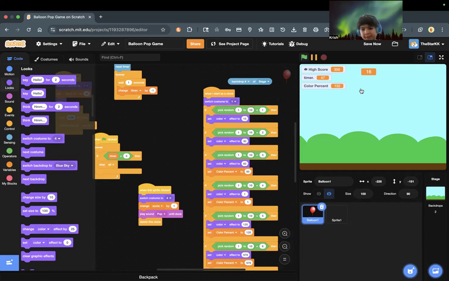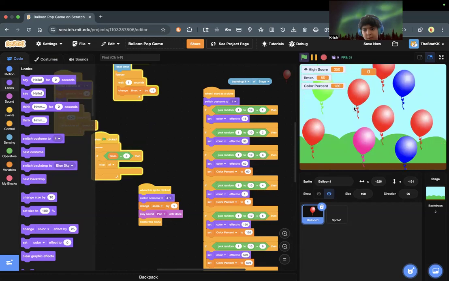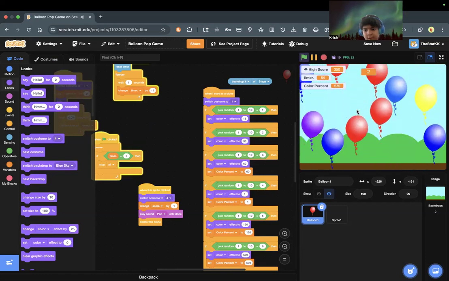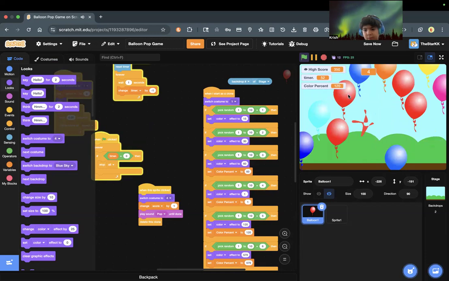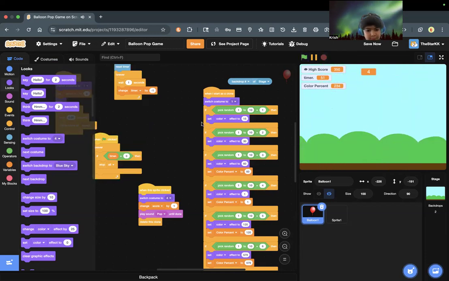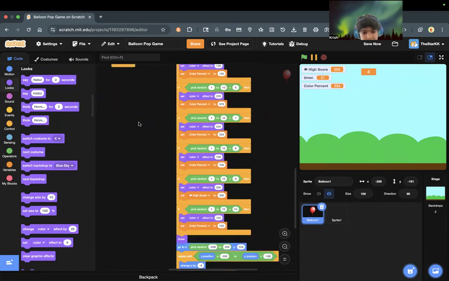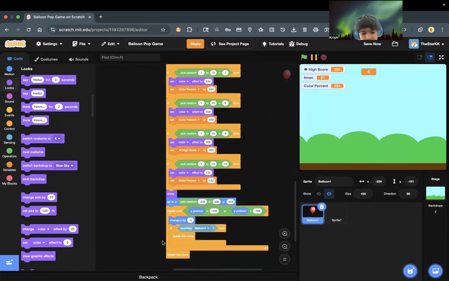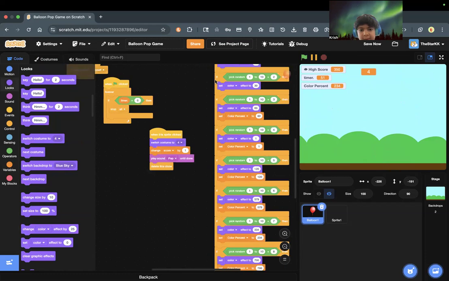And let's see how that works. Yep, so we have a slight problem. Before we hide... wait, what? Where did I keep that? Oh yeah, it's because of that lag. Oh yeah, because of the delete this clone.